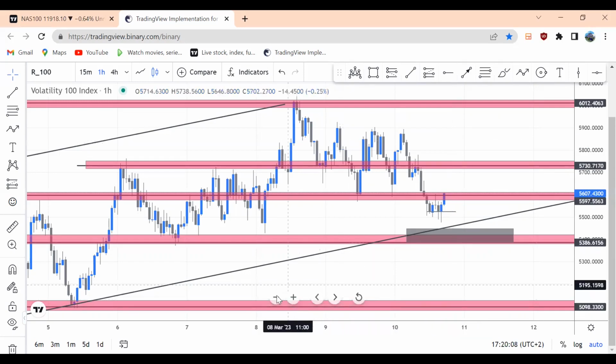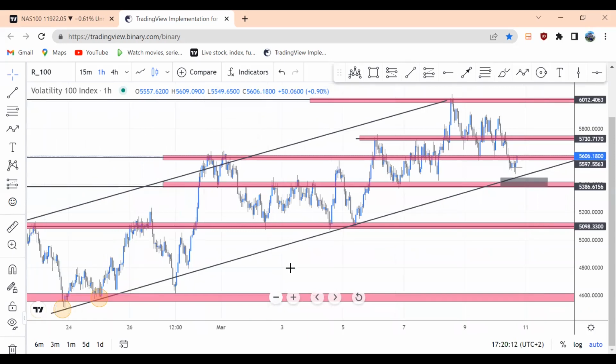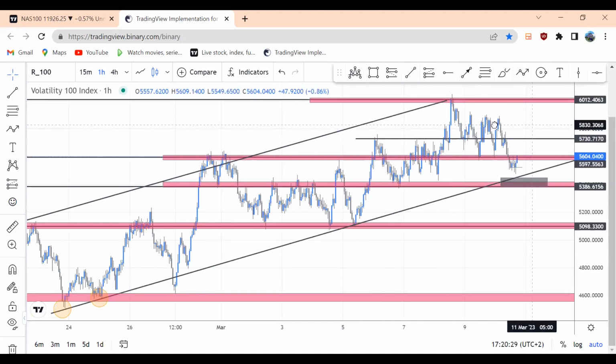So guys, as you can see, this is what we are currently waiting for. It is a matter of waiting now for what the market will do. So guys, as you can see, we have a level here, but I will remove this because here we don't have a high confluence zone.